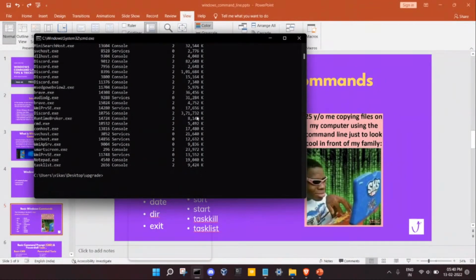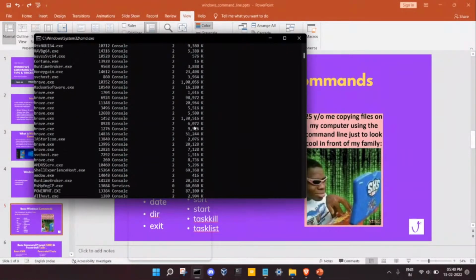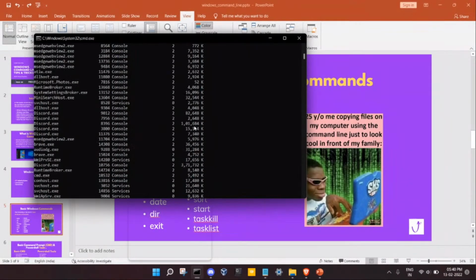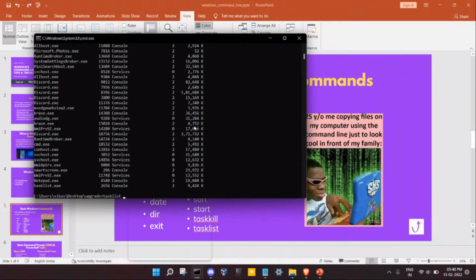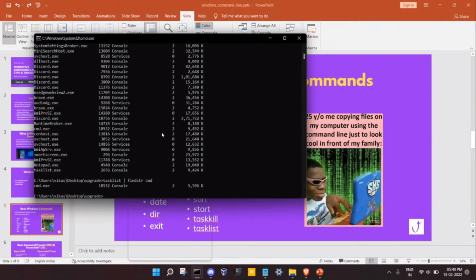And suppose I want to look for something specific, like I know that I am currently running my cmd.exe, but it is a long list. We have to search for it, so we can just use findstr and enter cmd. So we can know that the cmd.exe is running.